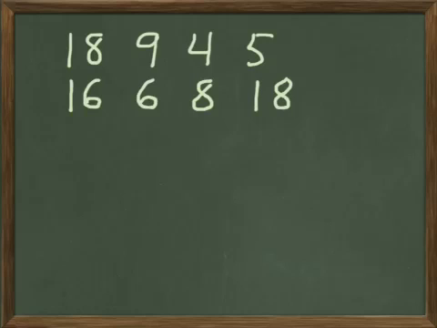James has 8 marbles and John has 7. Henry has 10 less than James and John together. How many marbles does Henry have? Let's think about that. So James has 8 marbles, John has 7. And Henry has 10 less than James and John together. So let's first figure out what James and John have together.